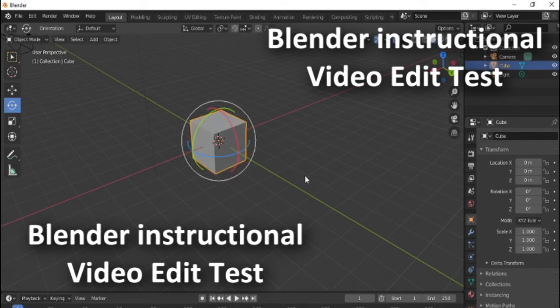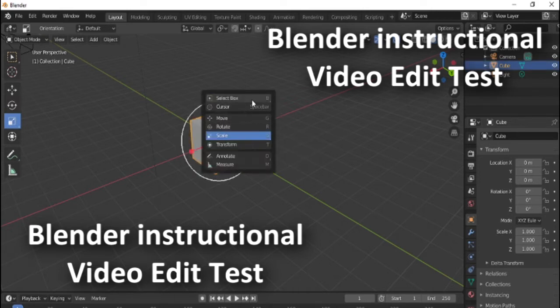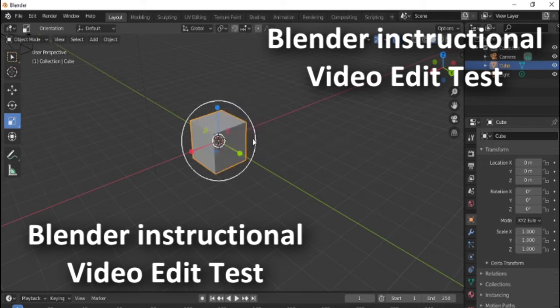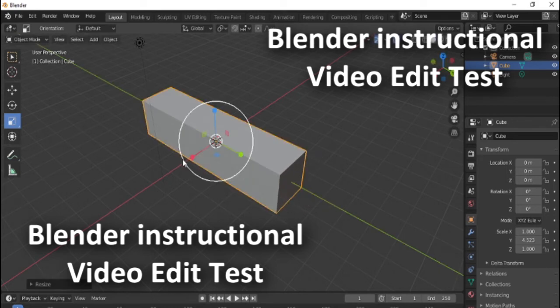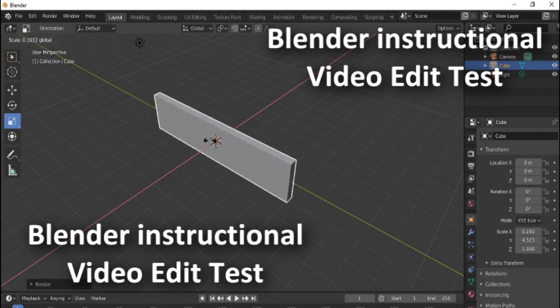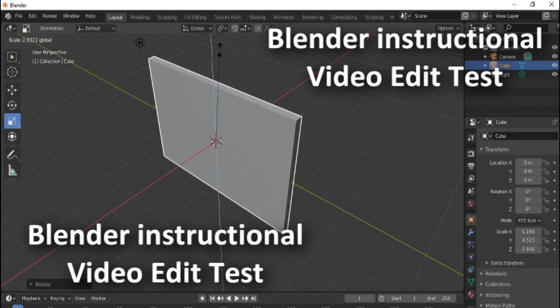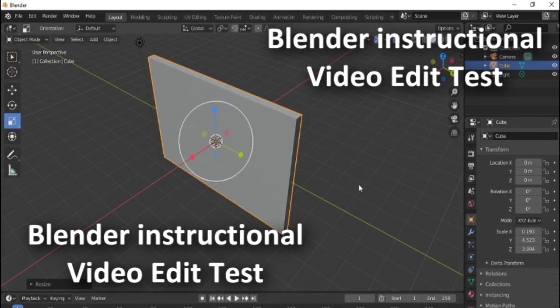Last one, scale. So let's see here, scale. Spacebar S. All right, let me try the spacebar S. Now that was fun. So I did hold spacebar, and now you have this little box here, but you could just do S. And here we go. You can scale. So we're going to scale along the Y-axis. We can scale along the X-axis. And we can scale along the Z-axis.